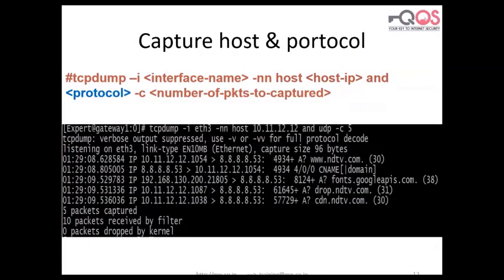Now, so far we have discussed the port part. A port is basically a service: HTTP, HTTPS, SSH, Telnet. But sometimes you just want to capture all UDP packets, or all TCP packets. Even that can be clubbed together. You just type the same command. I'm just adding all these commands on top of the earlier slide, adding a few of the features. What I'm saying is I just type the protocol name. It could be UDP, TCP, ICMP, you can type ARP, ESP.